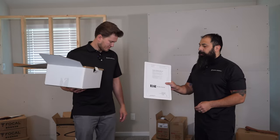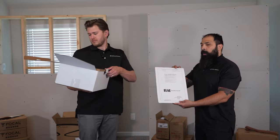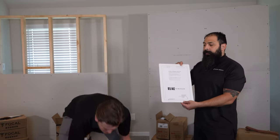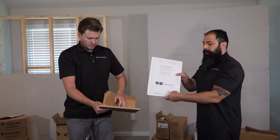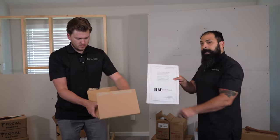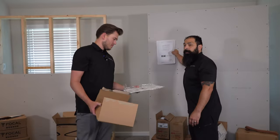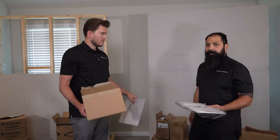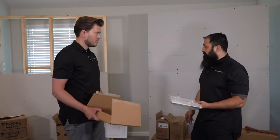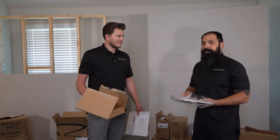The first thing you'll see in the box is your in-wall speaker template. It shows you the overall footprint of the speaker itself, and if you punch it out it'll show you what to cut out from your wall. These are in-wall speakers — they're supposed to go in your wall. But you can also build out a box and make them on-wall speakers; you can do that with pretty much any speaker in general. If you don't want to cut into your walls, just make a box, put it right on there — it'll work. Probably sound a little better too because you have a little space behind it. Make it a mini bookshelf.